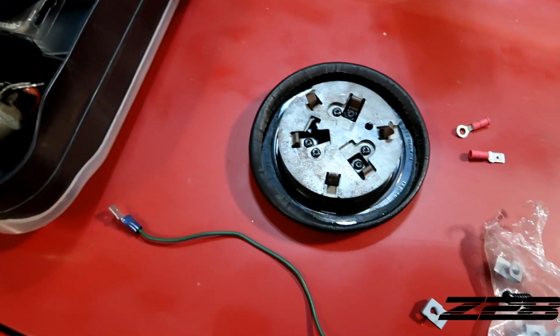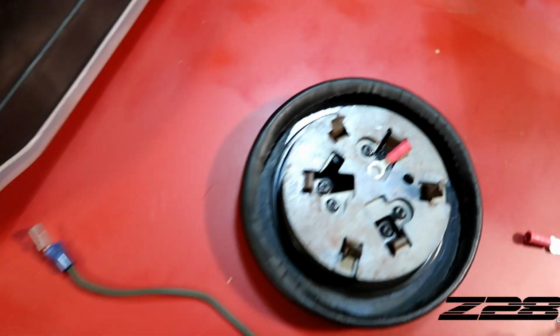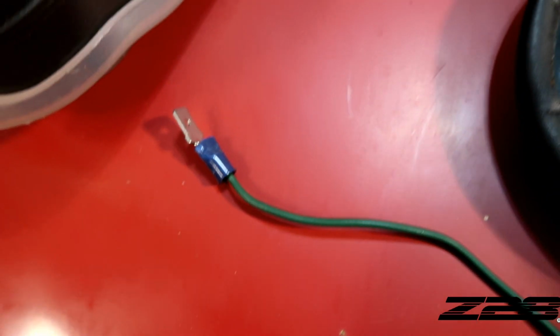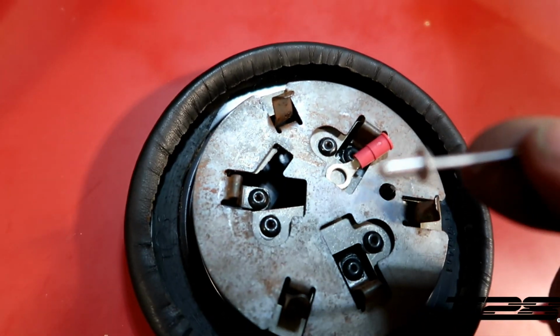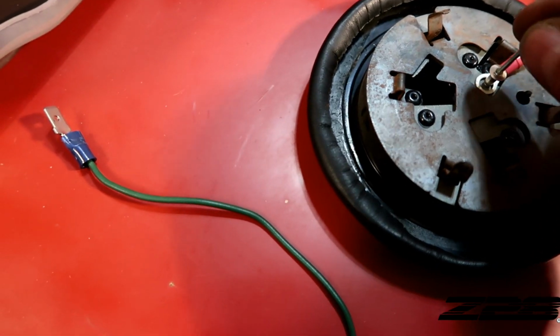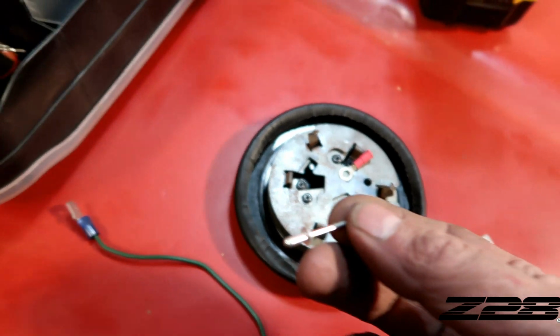Okay, so this is the solution I came up with. I'm going to put a round connector and I'm going to pop rivet it in with this, right through there. That way there's nothing that can come loose. I'm going to drill a small hole first, and then that will hold it. Doesn't matter if this is aluminum or not.